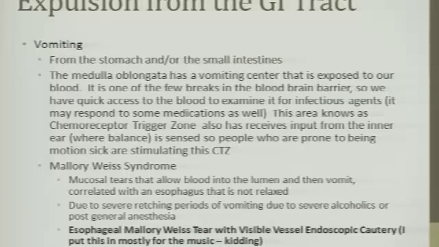Okay. So Mallory-Weiss syndrome is going to be mucosal tears in people who are doing really excessive, aggressive vomiting, or people who are alcoholics who vomit quite a bit as well. They're going to start vomiting up blood. And that esophagus is not relaxed. It gets tears in it, and they'll start vomiting up blood. Okay.